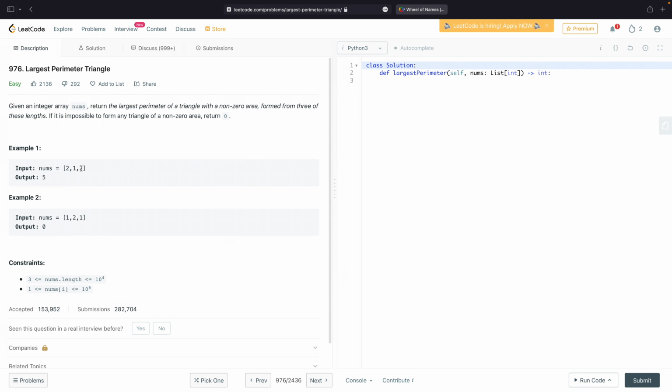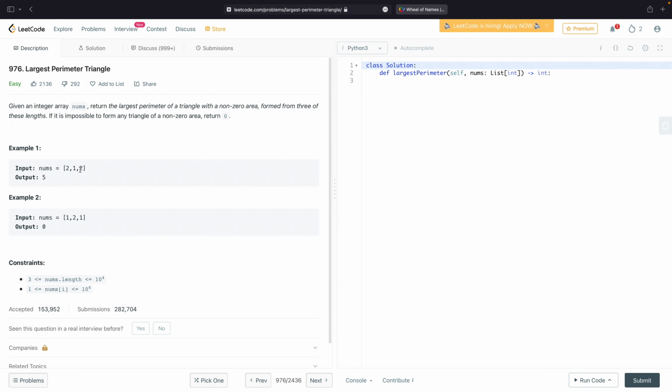Well, no, yeah. Actually, how do we optimize that? Let me just think about this. So the reason I paused for a second is basically we want the longest possible long side. So if we had 2, 1, 2, 3, for example, we can't pick 2, 2, and 3 as our side lengths, because the 2 and the 2 are going to burst the 3, basically. But we can pick 1 and 2 to go with the... No, in fact, we do want to pick the 2 and the 2. The 1 and the 2 wouldn't make it, but the 2 and the 2 would make it.